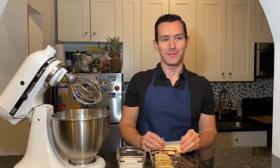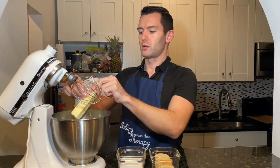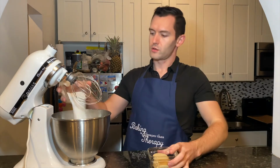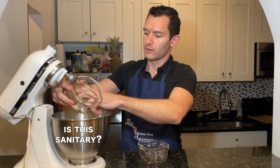I forgot to plug in the mixer. Oops, it's going well. Super annoyed at myself. Cool, so, that goes in there. Do our white sugar, light brown sugar. We're gonna beat this on medium speed for about 2 minutes, just until it's creamed.